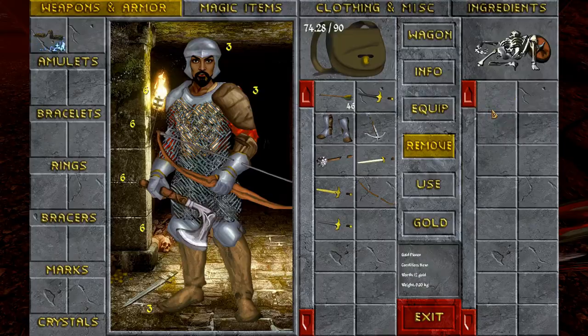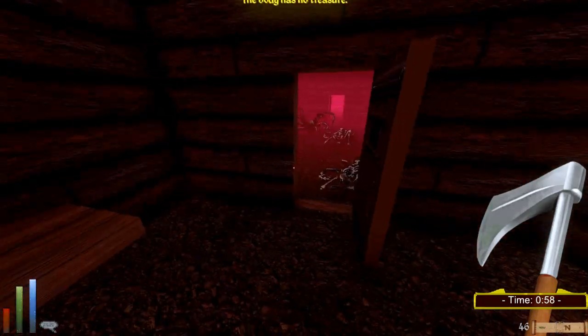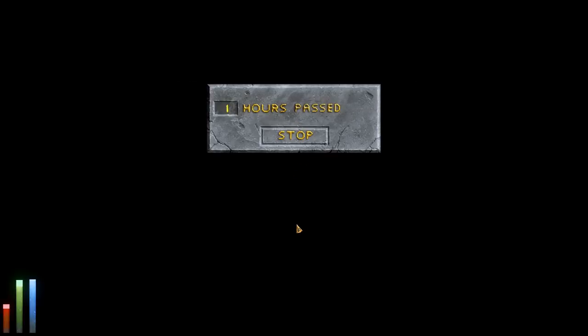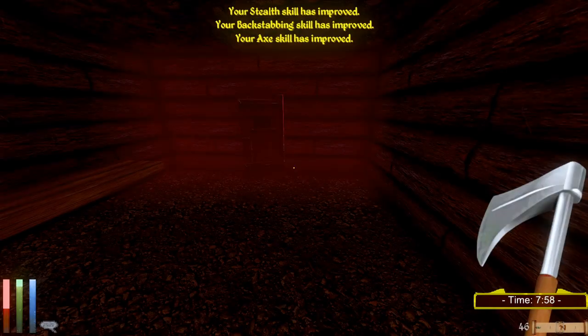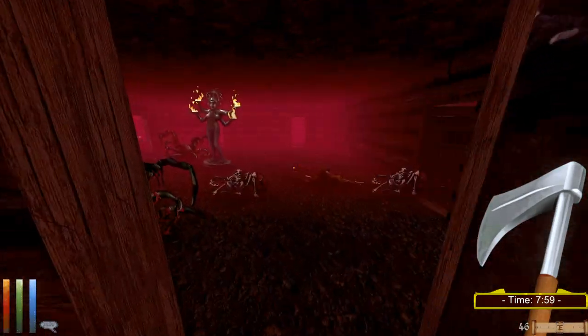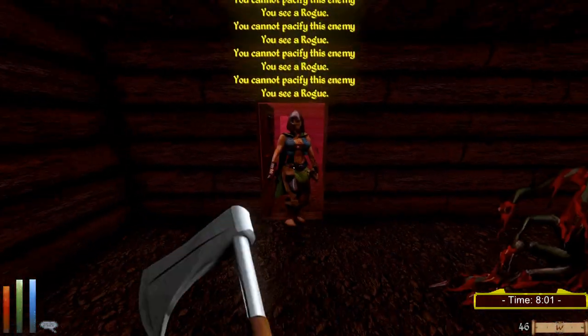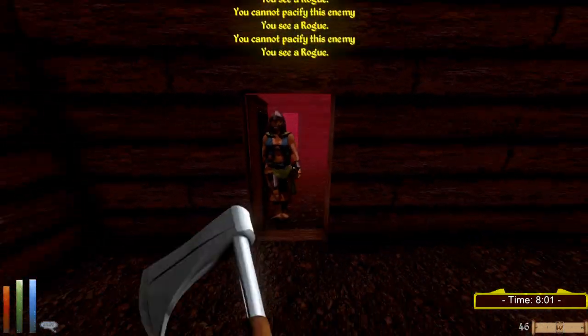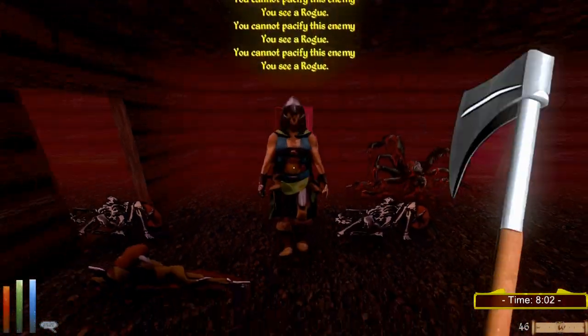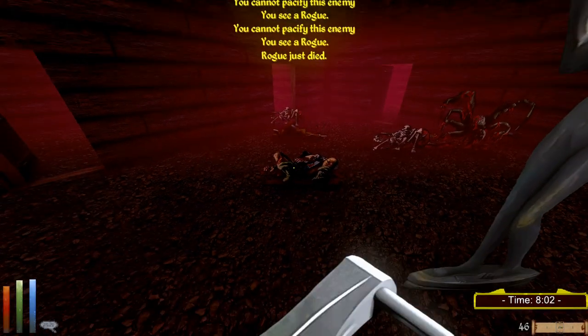Just killed my friend. Oh, okay, fine. My poor friend. He has no treasure. Oh well, it lets me sleep at least. Hey, buddy. This is the rogue. No! I've waited years for this moment! Gold mine! Dip me to oblivion! Dunster Garfield's arch rival is pretty sprightly for an old timer. No match for you, of course.